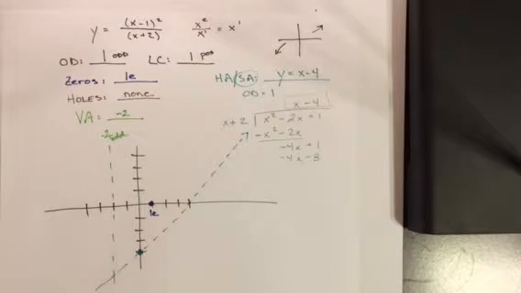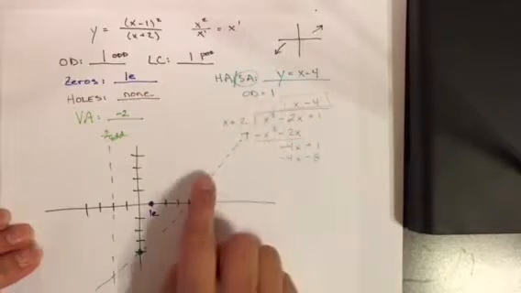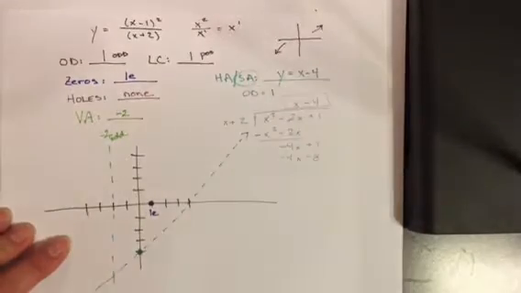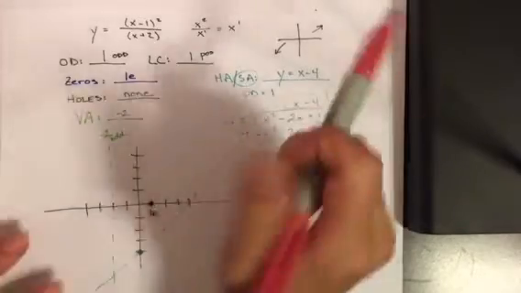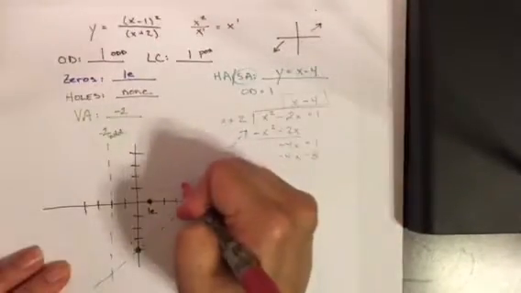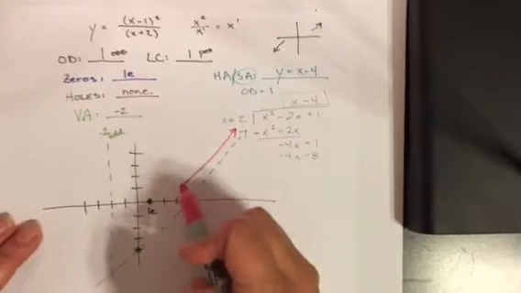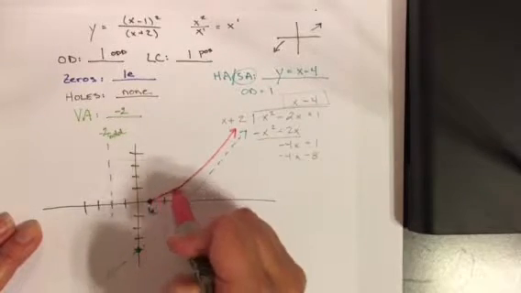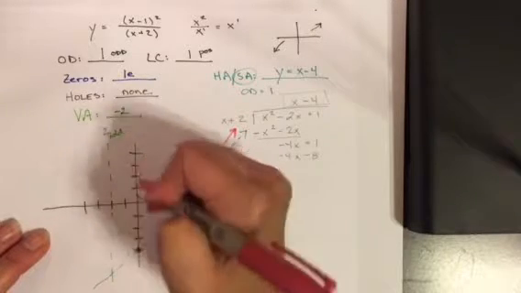All right, so again, remembering my end behavior. My end behavior has to go towards my slant asymptote. So my end behavior has to go towards this line. I know that my function needs to end in quadrant 1. Okay. And then I'm going to go down to my 0. It is even, which means it bounces. So it touches the x-axis and then comes back up.